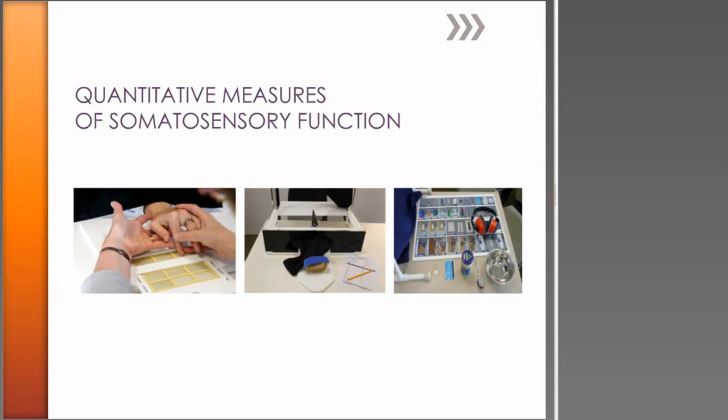So we know that most clinicians are using just bedside type screening measures for sensation, but part of the implementation study or knowledge translation study that I'm involved in looks at introducing some methods to be able to assess sensation after stroke much more quantitatively. So I've got just some images here that show you the equipment that's used for assessing somatosensation. On the left, you can see what's called the tactile discrimination test. In the middle, there's the wrist position sense test. And then on the right, there's the functional tactile object recognition test.